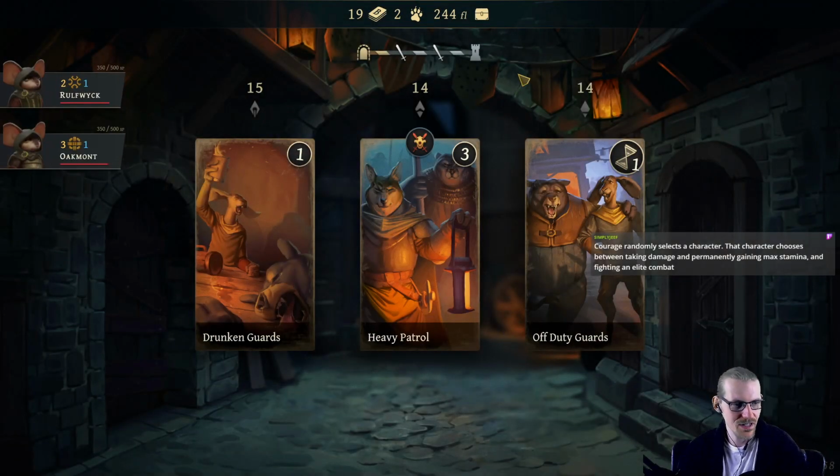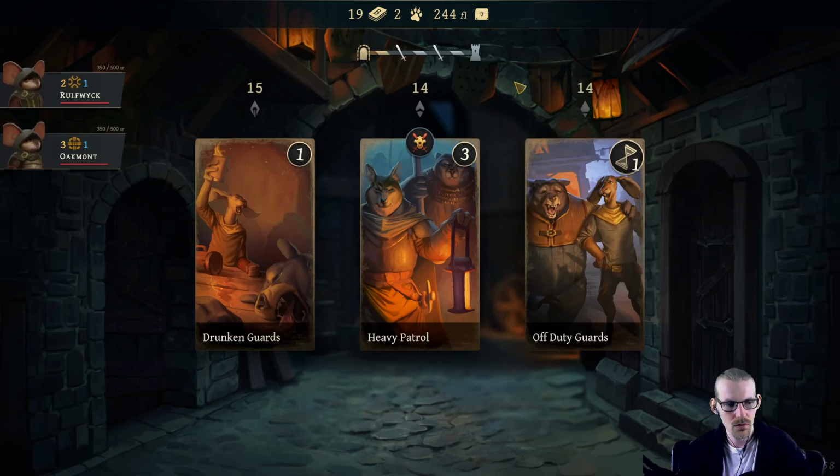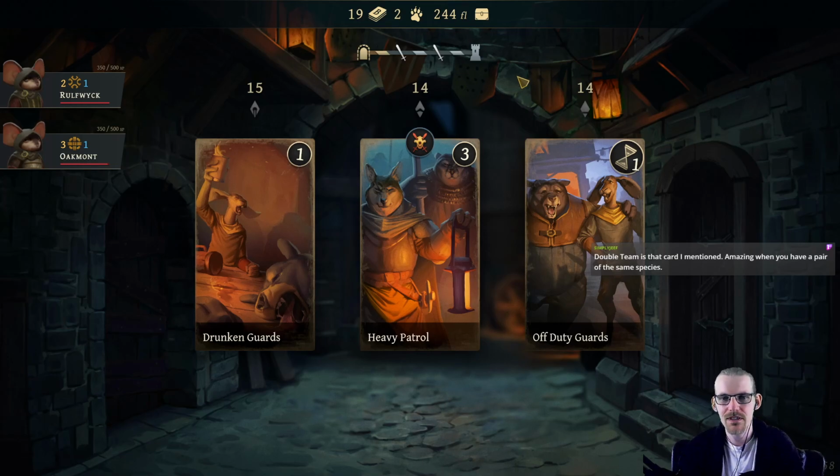Alright, that was nice. Courage randomly selects a character. That character chooses between taking damage and permanently gaining max stamina, fighting an elite. Oh. Oh, nice. Okay. Double team is the card. Yeah, amazing that you have a pair of the same species. Exactly.